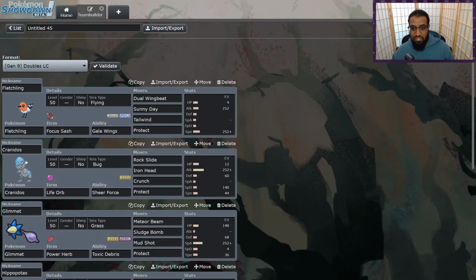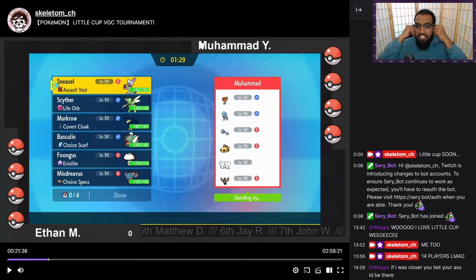And I went into the local expecting, oh yeah, it's gonna be a nice chill time. Not too many people. I don't know if you can see this at the very bottom. Yeah, 14 players, 14 whole people showed up. It was a lot of familiar faces. It was nice to get to catch up with people. And we were just around playing Little Cup, and the vibes.